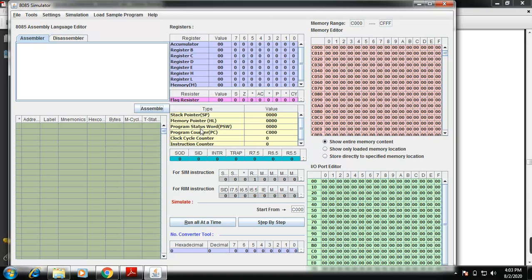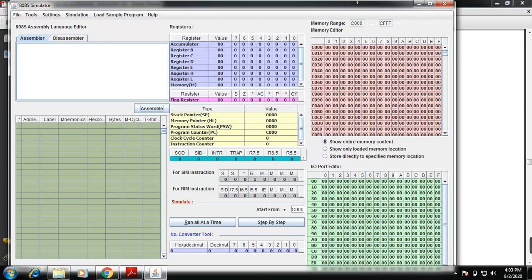Every time the program counter is incremented, the address is incremented. Next, serial out data, serial in data, interrupt request. These are all the interrupt pins. Next, the SIM instructions, that is set interrupt mask, read interrupt mask instructions.